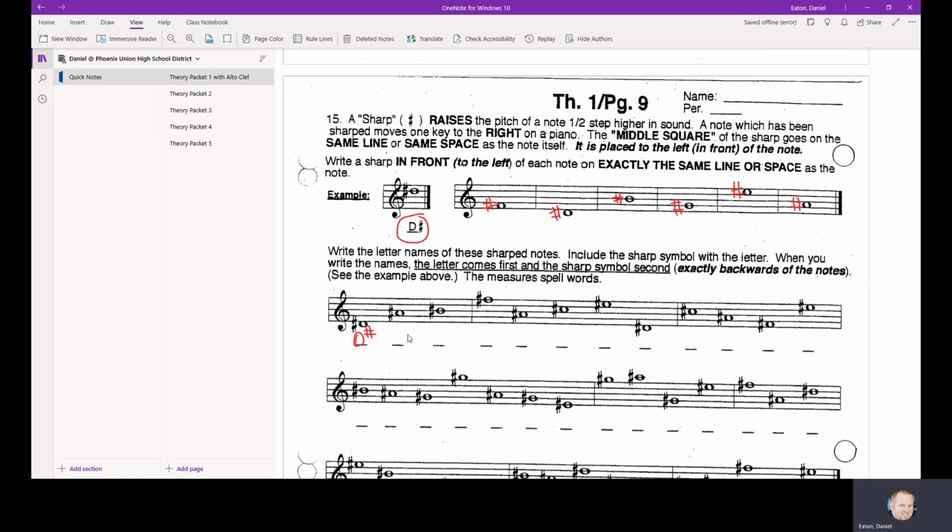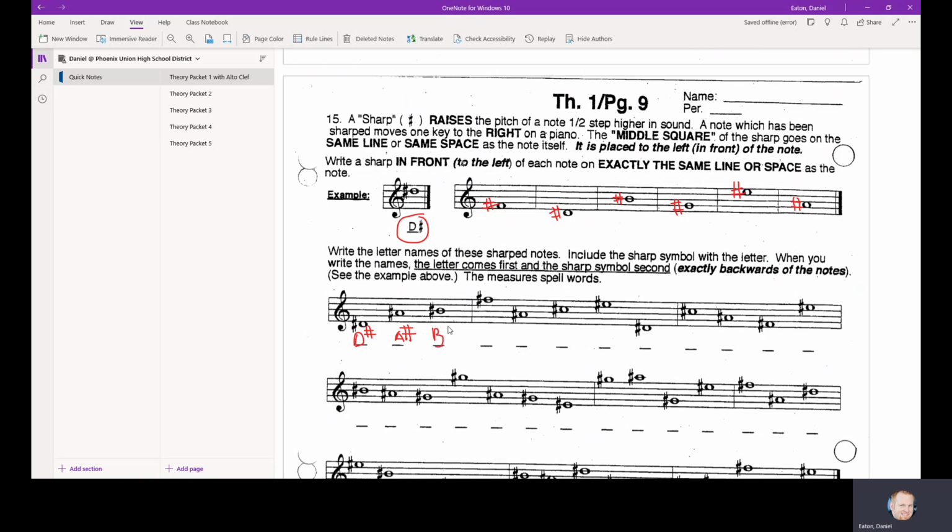Okay, I know it's confusing. The sharp sign comes before the note, but when you say it or you actually write the alpha name, D sharp, it's after it. I know it's confusing. I'm sorry, but that is how it is done. If you draw it like this, for example, that is incorrect. Do not go sharp A. Okay, I know it matches and it looks perfect with the actual note right above it. That is not how you do it. It has to be after it, like so.